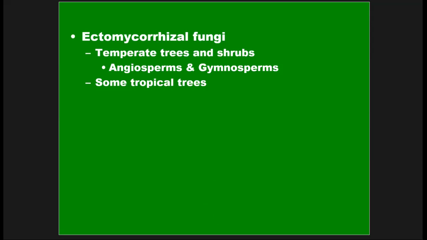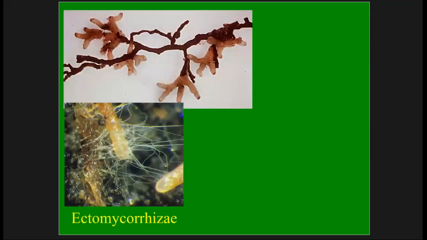So it's not exclusive to temperate regions. It's just that we happen to have many of our temperate trees and shrubs very well colonized by the ectomycorrhizal fungi. So ecto means on the surface. So when you look at the roots, if you find a tree as you're hiking around in this area and you see a tree that's been blown over and the roots are exposed, I encourage you to go up to them and look very carefully at the root systems. And you may see something like this, where you will see root systems that tend to have this Y-shaped pattern on the finer roots.